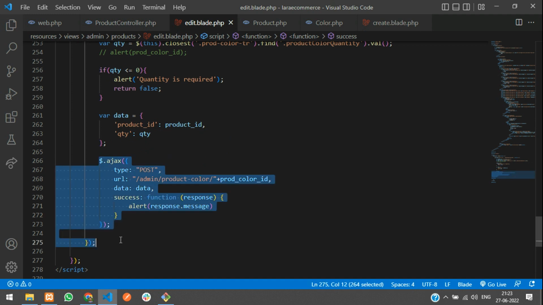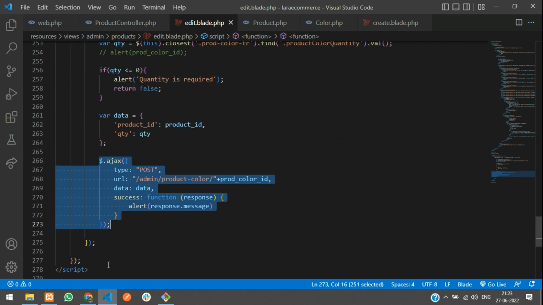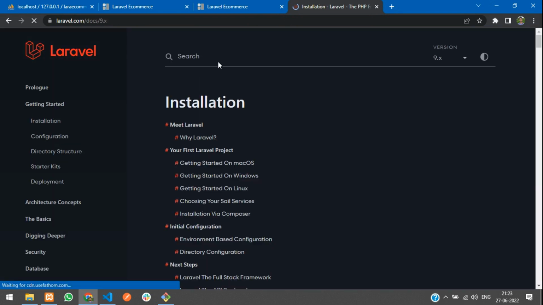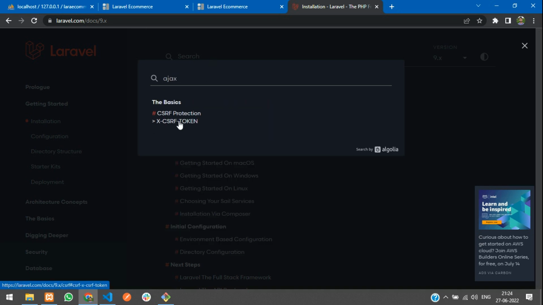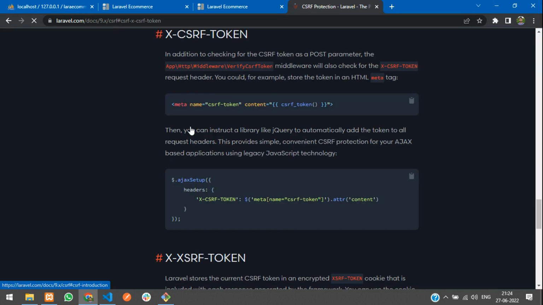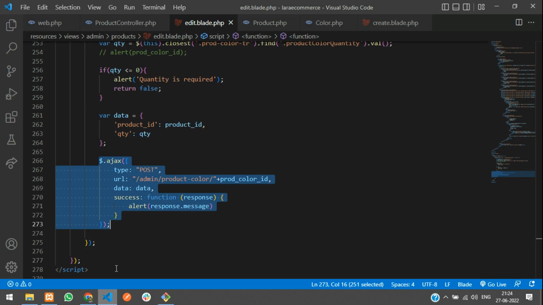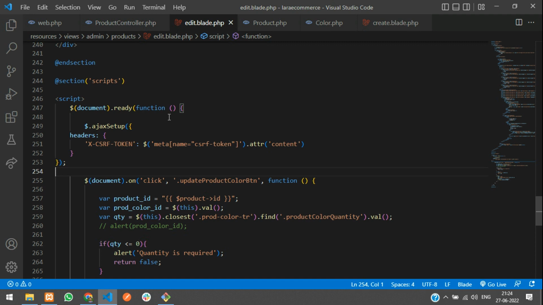And now, guys, if you are sending an Ajax request in Laravel, you have to send the Csrf token. So for that, guys, let's go to the laravel.com and move on docs, documentation, and you search for Ajax Csrf token. Ajax here X Csrf. Okay. So you move below and you find that. Let's copy and paste before the button click. Okay, this is my button click, and outside I'm pasting that.